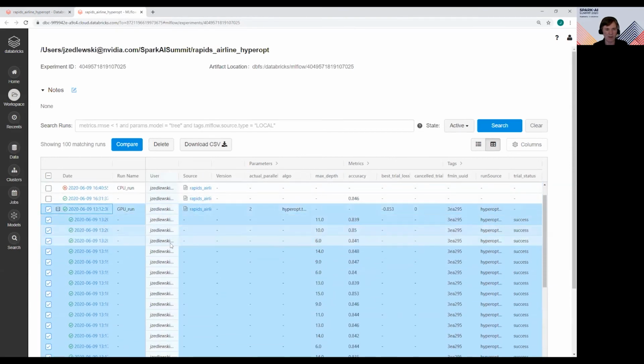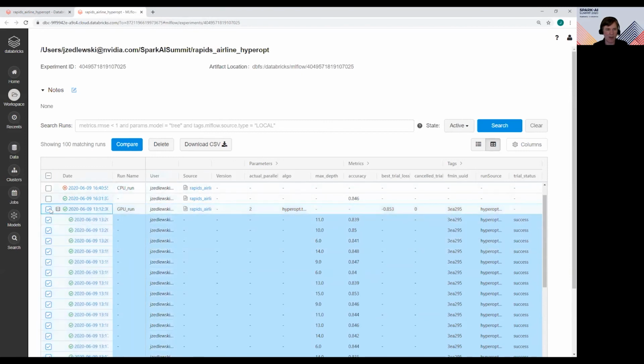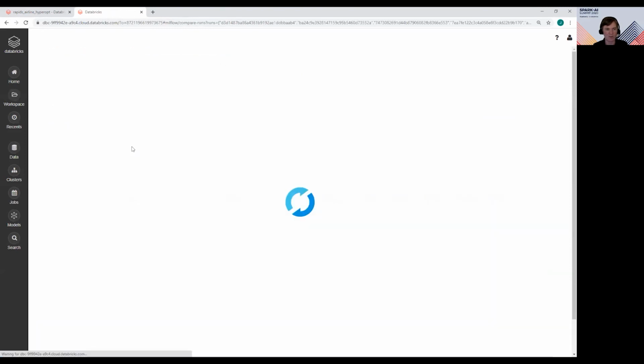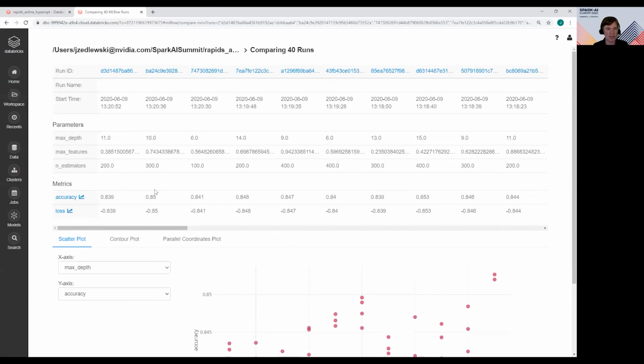The best way to see it though is not to use this UI, but rather to go to the compare UI after selecting some of these. Now you get kind of a deep dive into each of the past runs you did. These were all the parameters set for each. Here's the accuracy you got out of it. And we can already see, just looking at the first couple of these, that you can start to gain accuracy pretty quickly from some of these defaults.